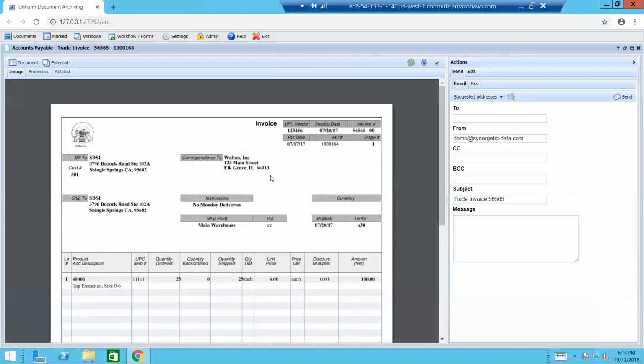The question about documents: if we would like to bring in the historical data, for example from Max Recall, is it possible to index them in UnForm? Yeah, actually it is. We've done quite a few conversions, so we have built conversion scripts to do that. Obviously you have to test them a little, because not everybody uses the same index information, but we've already built and used them.